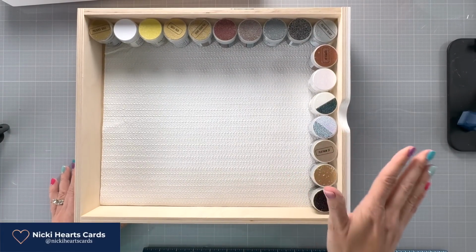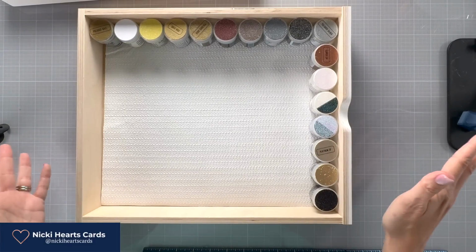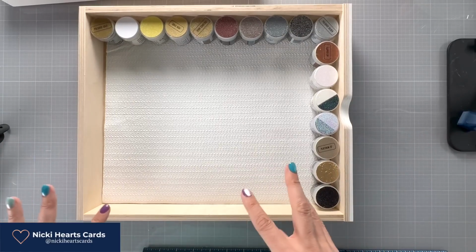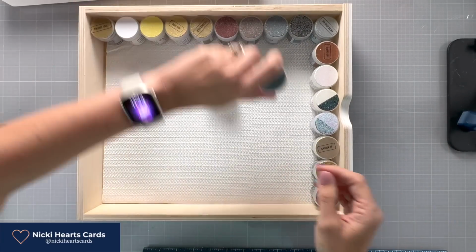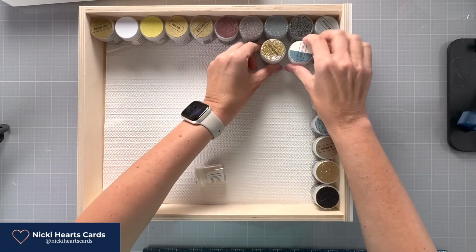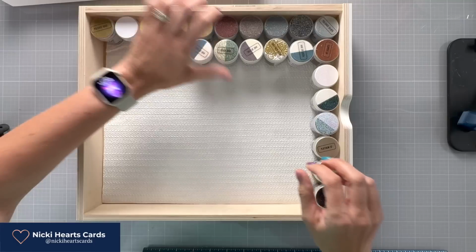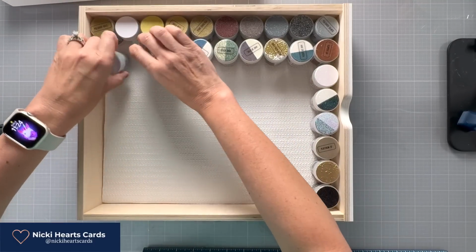80 of these. I don't even know if I have 80 embossing powders, so really one drawer is all it's going to take, but I want to see if I put all of my embossing powders in here. Let's just see how many I have, because I don't know that I've ever counted. I'm not going to do them in order. I'm just going to slam this drawer full and let's see what happens. I just think it's going to be cool to see what it looks like.